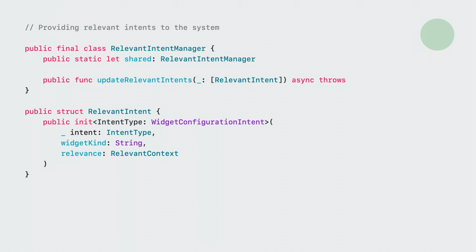When you build a widget, you'll want to make sure people see it at just the right time in their smart stacks. To do that, you can use the new relevant context APIs for widget suggestions on iOS and watchOS. Drawing inspiration from the previous INInteraction, INDailyRoutine, and INRelevantShortcut APIs, we have designed the new relevant intent manager and relevant intent to be more Swift-friendly and work seamlessly with app intents.